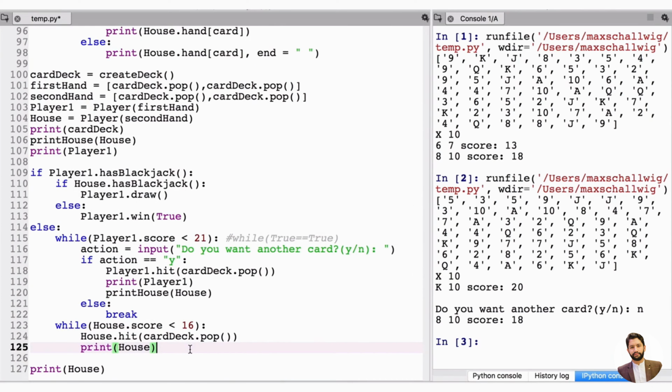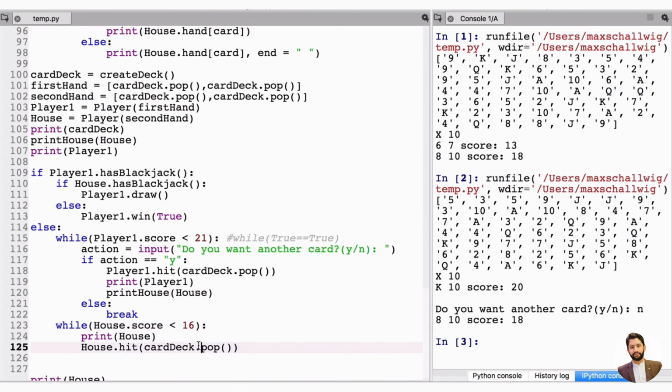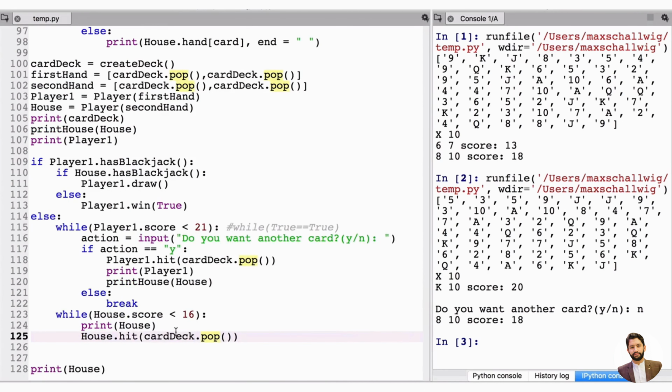Okay, actually we can put this on top because we're printing the house out at the very end too. So we can just print out the house here. It's not going to make a difference. The only difference we're going to see is either we see the house's hand after they drew a card or before, but we'll continue to see it anyway. And if they get over or equal to 16, then we're going to see it down here anyway. So it doesn't make much of a difference.